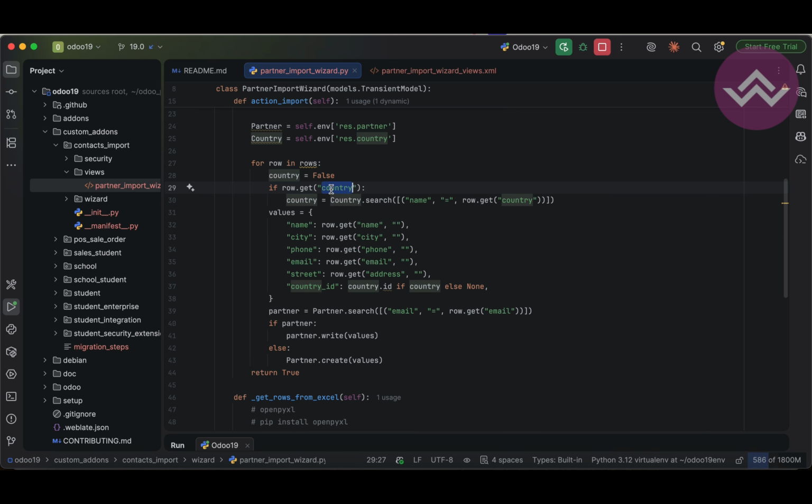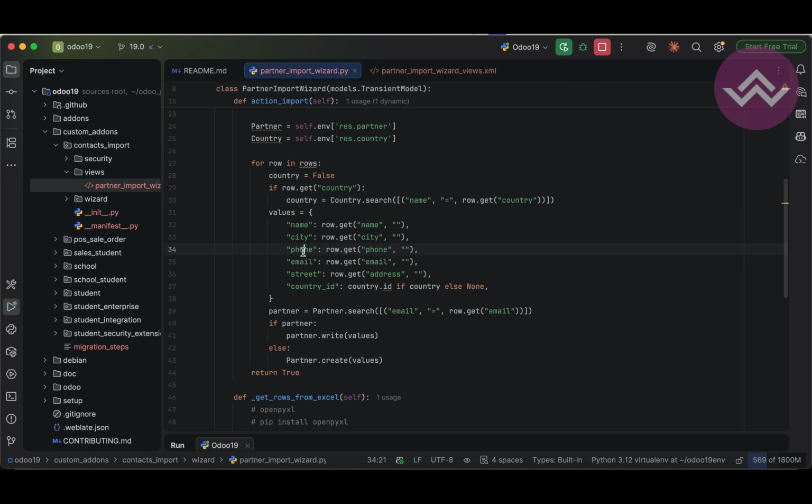And first we will check whether the country is available, then we will match the same name, right? If it is not available, then it will return false. So here we also check if it is a country, then we can use .id or else none. Then after the name, city, phone, email, and street, right? These are the column names we are getting from the CSV or Excel file.